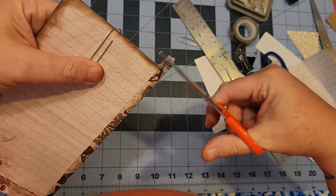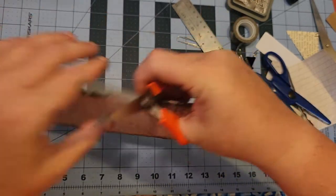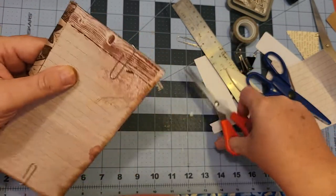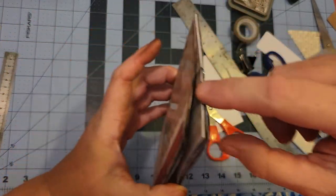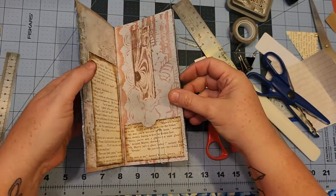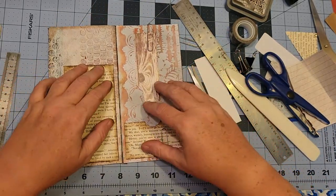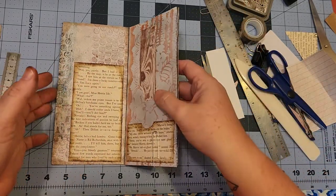So what you want to do is either unstick this little tab, or what I'm about to do, just cut it off. You want to cut that off before you open up your book. So now, back two are clipped together like so, on either side, and you're gonna gingerly open this up, and that's what you want to see. I don't know if it translates well. Here, let's see if I can move it up to the camera.